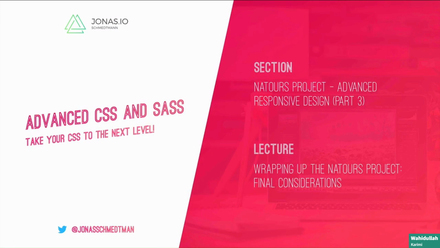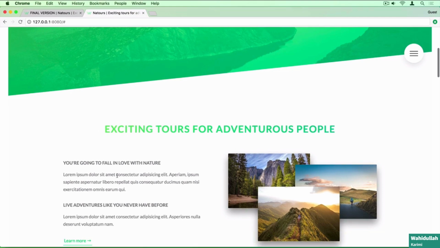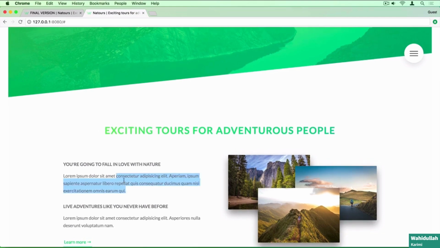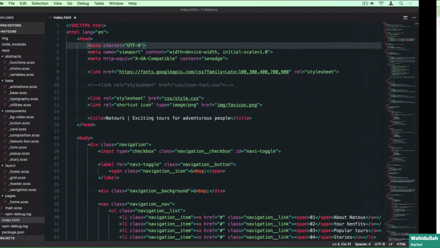So it's now time to wrap it up, but before doing that, there are some small tweaks that we should make. And there are some final considerations that I want to say about this project as well. The first very small and very subtle change that I want to do is to change the effect that happens when we select some text on the page, okay? This is just the standard that happens, but I don't really like that. And I always like to add my own personal style and touch to these kind of small details. So we can change the style of selected text. Okay, and so let's quickly do that.